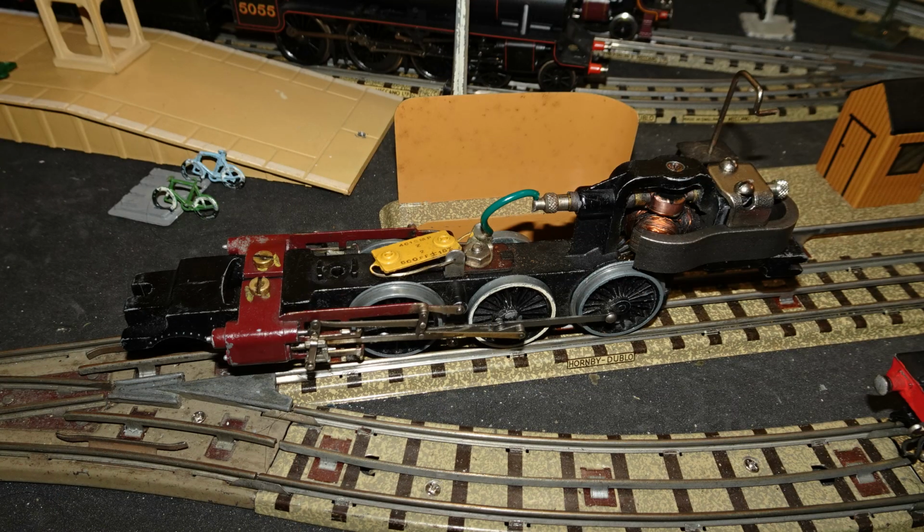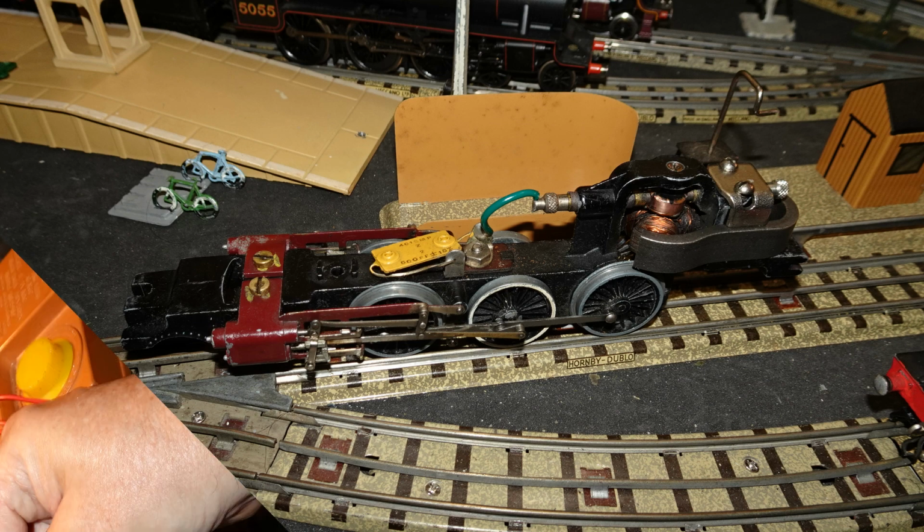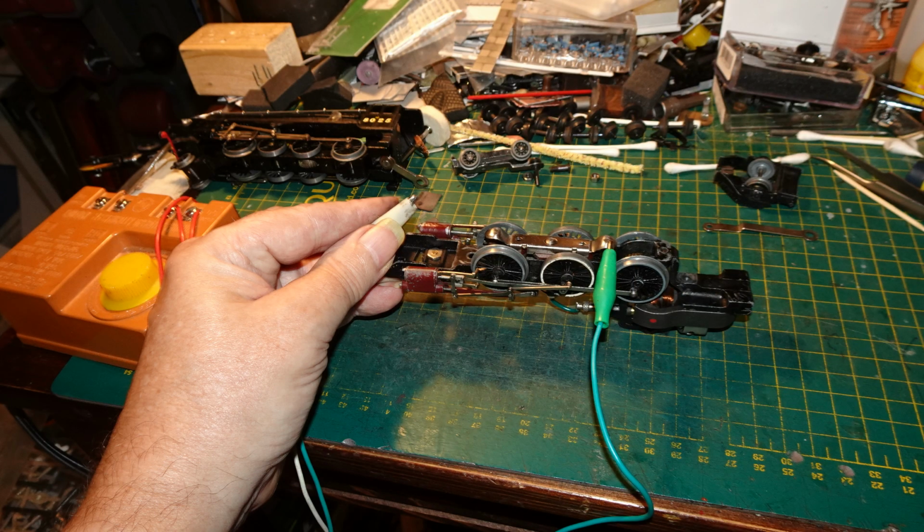With that done, I tried my chassis back on the tracks, initially without its bogie and pony truck. When I first tried it, I was somewhat alarmed to find that it wouldn't run at all. I took the chassis back to the bench and tried it with my bench power supply. It worked fine like that, so I really have no idea why it didn't run on the tracks the first time I tried it. I got it back onto the tracks where it did now run.